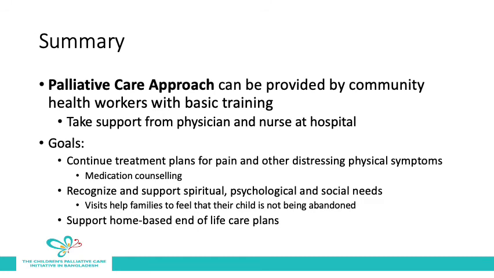In summary, we've talked about how home-based palliative care uses a palliative care approach that's provided by community health workers with basic palliative care training. They take support from physicians and nurses in a hospital-based palliative care approach. The goals of such a program include continuing treatment plans for pain and other distressing physical symptoms, particularly with medication counseling and support, and making sure patients have access to the medication so they continue them.